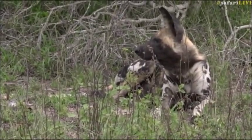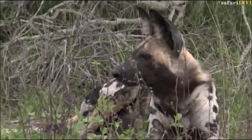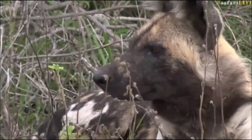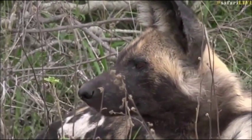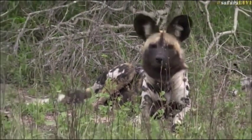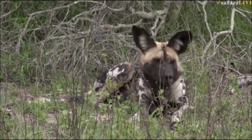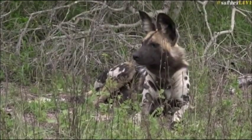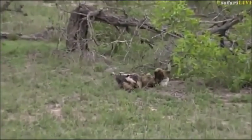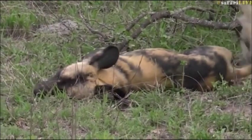There's a screenshot for you guys. Beautiful. Notice how dark the eyes are from a photographer's side of things. That dark eye makes it very difficult to photograph. To get the best photographs, you almost have to be lying down on your belly. One of the best places to do that is in Mana Pools, where much of the activity is walking based, and many of my friends that do photographic groups up there do a lot on foot and get amazing shots of wild dogs from low angles and get those beautiful sparkling eyes in them.